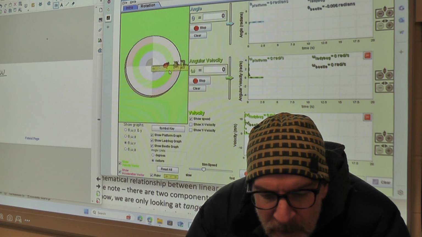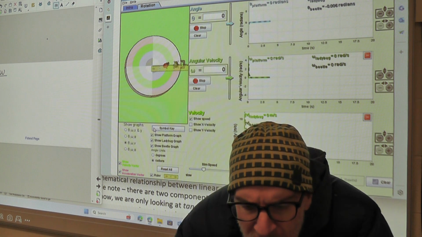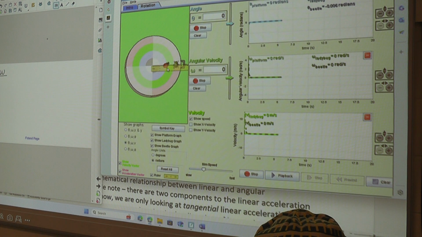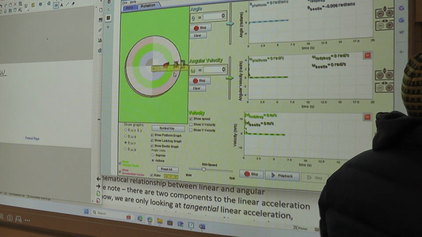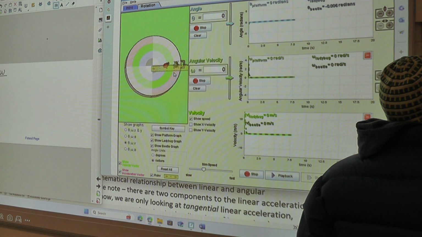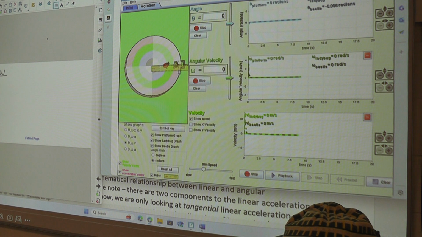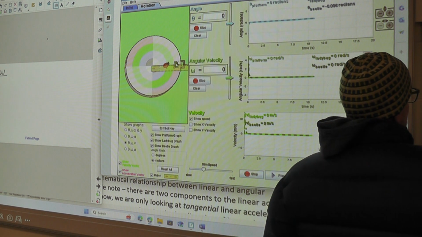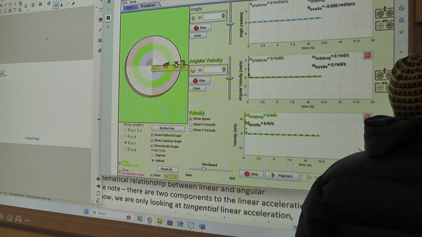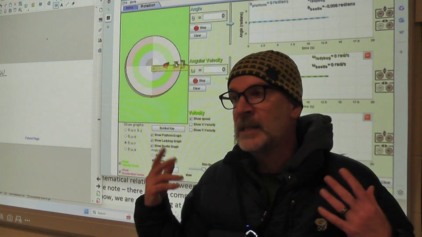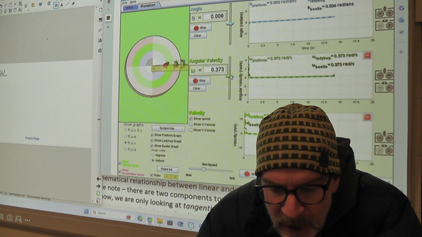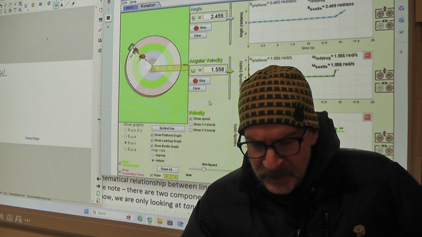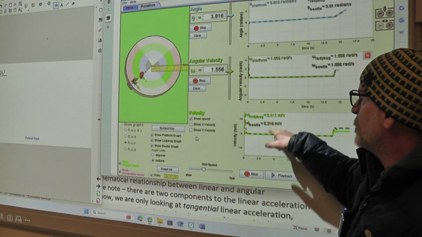I can't quite see well enough to do this, but I think it looks like my ladybug is at about 2 meters, and it looks like my beetle is about 3, maybe 3.3. That might be wrong because I can't see. And then I'm going to give it a little bit of angular velocity. I'll give it about 1.56, and it's telling me right here my 2 linear velocities.